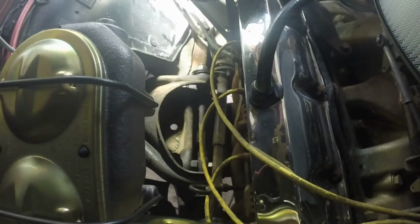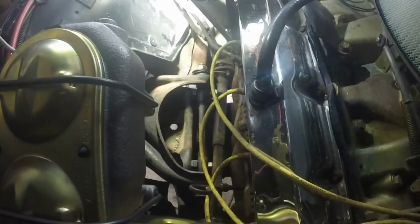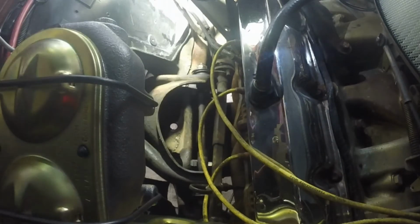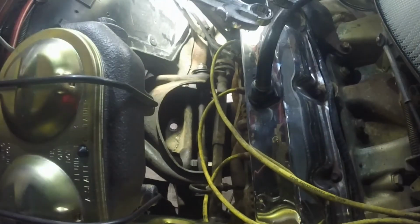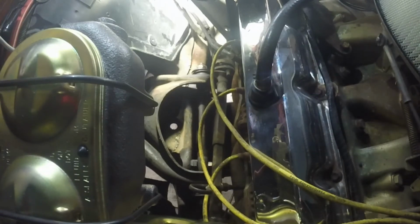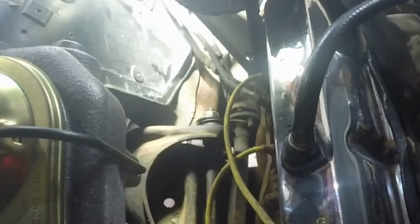All right, guys, we're up here. Upper control arms. Boy, those look like some big bolts, don't they? All right, here we go. I got some big boys here. 1 inch, 15/16, 5/8, and 11/16. Let's see what works.